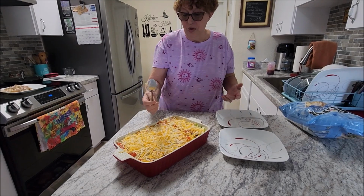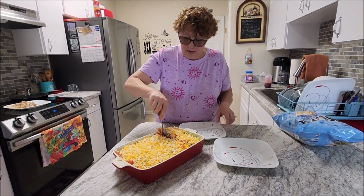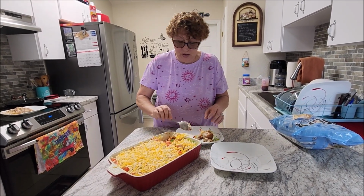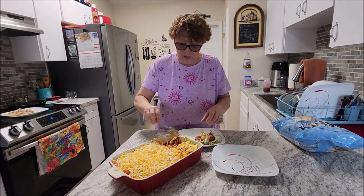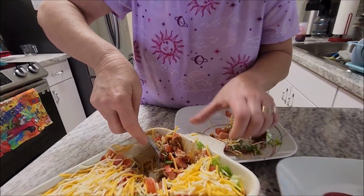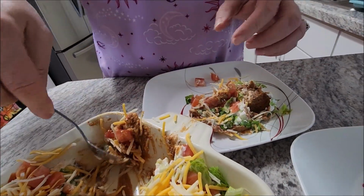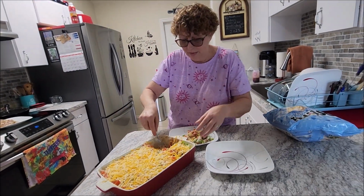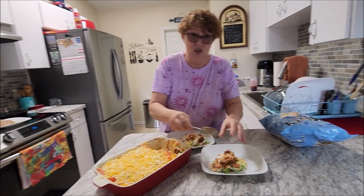You can use a spoon, you can use a spatula. Now, don't forget, it's beans, people, so people are going to fart in the house. Just saying, okay?